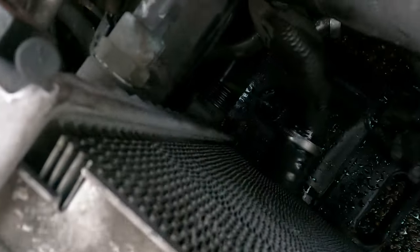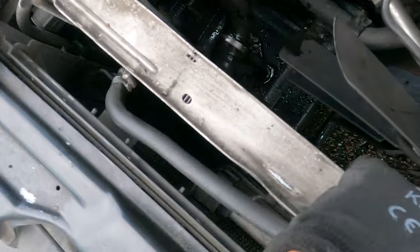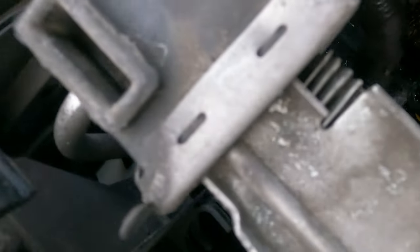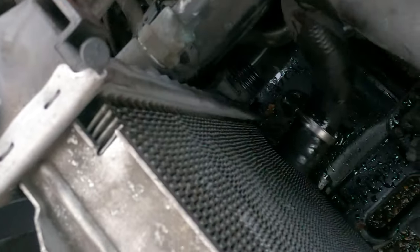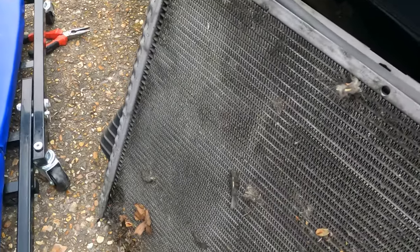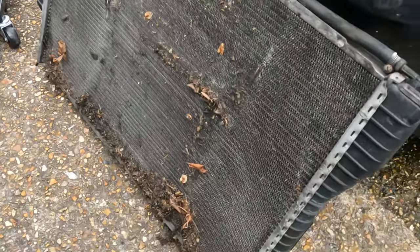Once all that fluid is out, then it's ready to take out. Just make sure there's nothing else being held onto the actual radiator that's going to stop you from taking it out. And out comes the old radiator. As you can see, this is really, really old. I believe this might even be the original part.